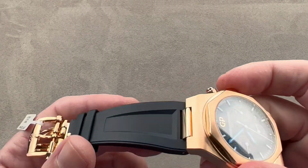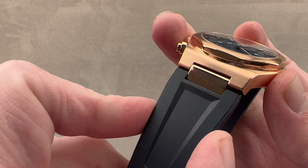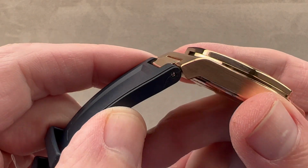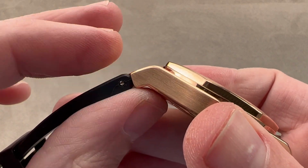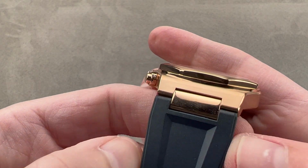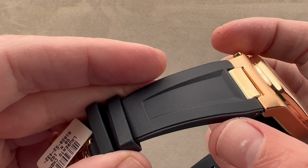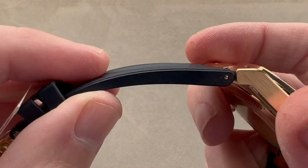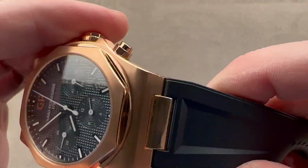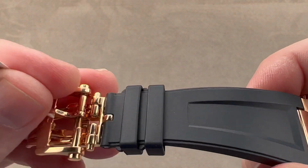The strap is a high-grade piece. As I mentioned earlier, it is designed to look as integrated as the Laureato bracelet. As a result, you can see some elements, such as the thickness, almost perfectly match the lug when viewed in profile, and then the taper matches the taper of the lug hoods all the way down. It's navy blue, it's a matte finish, it has a little bit of a fluting on the profile to add some definition. You can see it is fixed to the case using screws and bars, which I love to see because that's a very secure method of holding an expensive watch together. It's got more security than a spring bar.